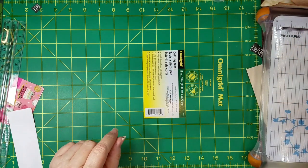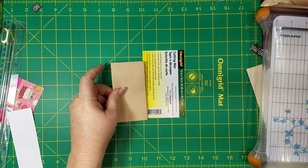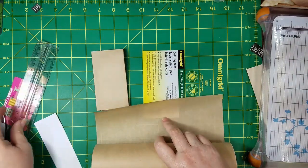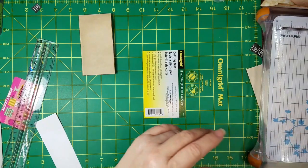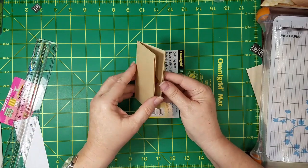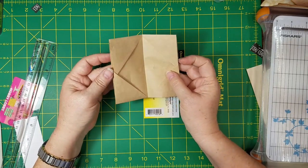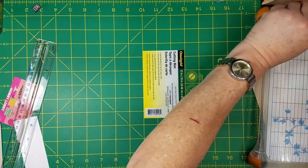Okay. So then I got the brown painter's paper, which starts out as 9 inches. So I tore it a 9x9, started with the square, because, you know, that's what it was intended for, was to have a square. Well, isn't this the cutest little thing? So, and you got your little crinkle, but it's the same thing. I mean, you end up with this cute little crunchy paper sack.